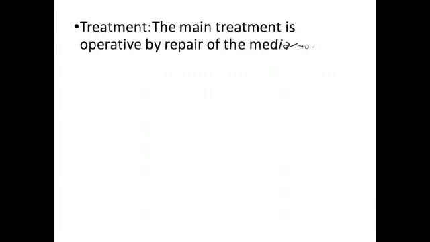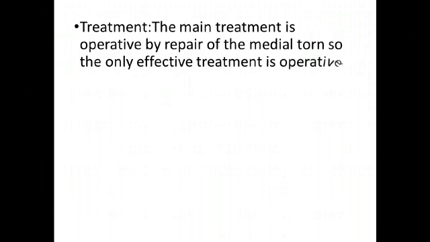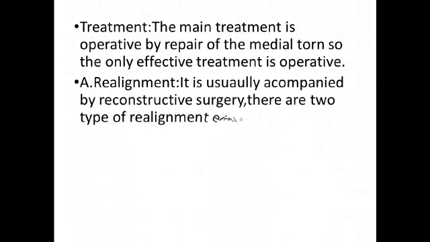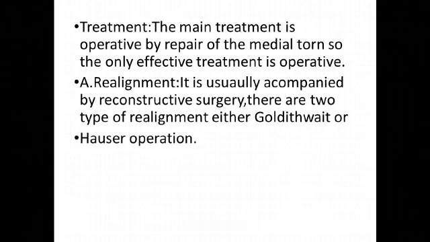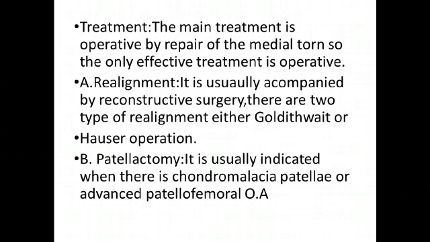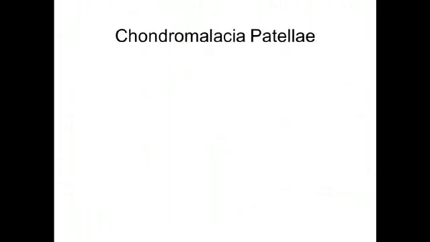Treatment. The main treatment is operative, by repair of the medial tone, so the only effective treatment is operative. Realignment is usually combined with reconstructive surgery. There are two types of realignment, either Goldthwait or Hauser operation. Patellectomy is usually indicated when there is chondromalacia patella or advanced patellofemoral osteoarthritis.